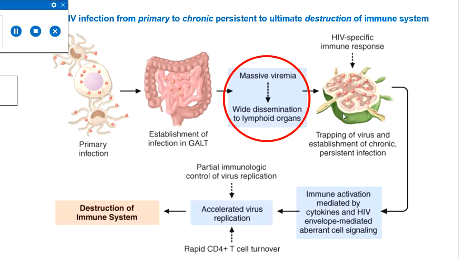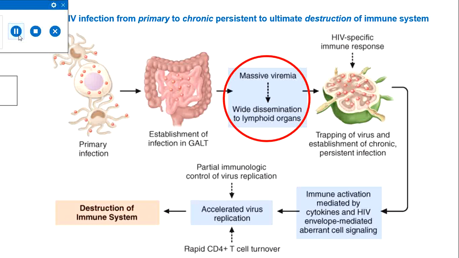But once it finds a target cell, which is of course the CD4 positive T helper lymphocyte, it starts replicating and is carried to one of the peripheral lymphoid organs, especially gut associated lymphoid tissue. There it starts replicating very rapidly, and at this time it is associated with a burst of viremia, where levels of virus may reach up to millions of copies per microliter. At this point, the infection is well established and the process is not reversible.